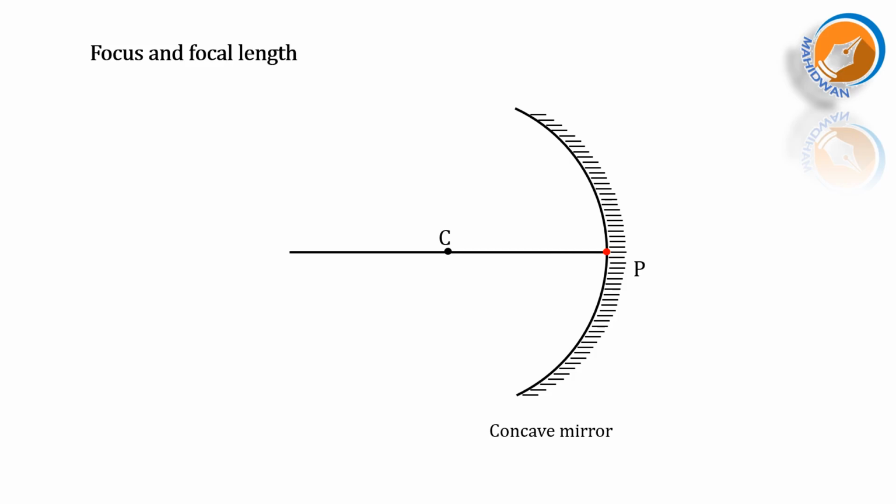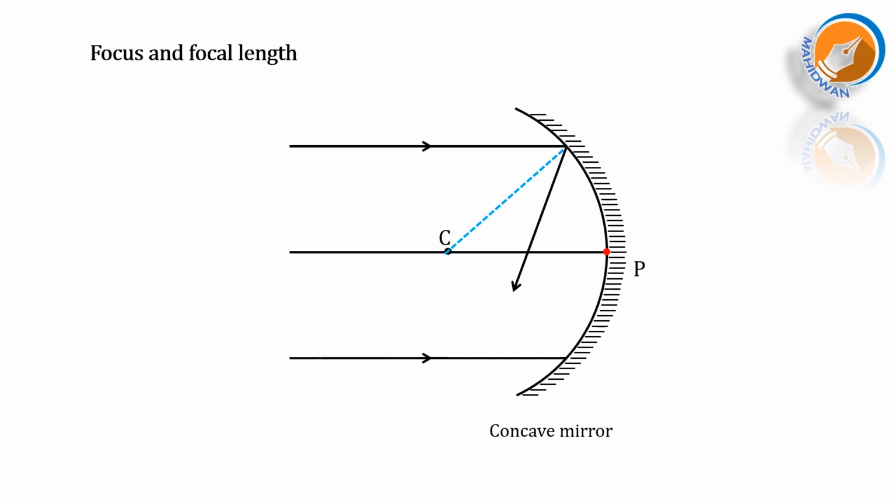Many rays are incident on this surface. Out of that, I'm going to show you two rays which are parallel to the principal axis. This is the first one. So let me draw the normal. If you remember, I told you to join the center of curvature to the point of incidence, and this ray of light after reflection moves towards the principal axis. Similarly, another ray parallel to the principal axis, after reflection, moves towards the principal axis.